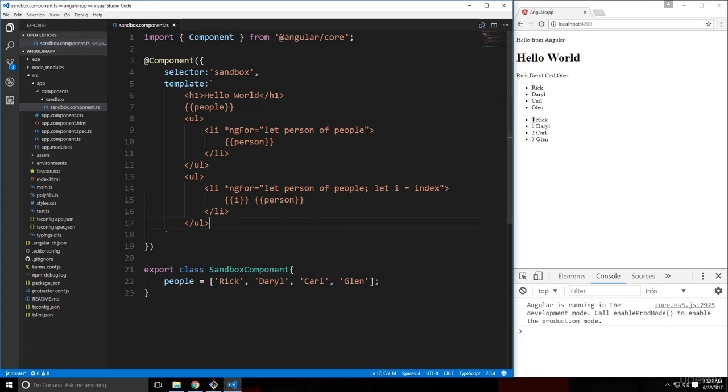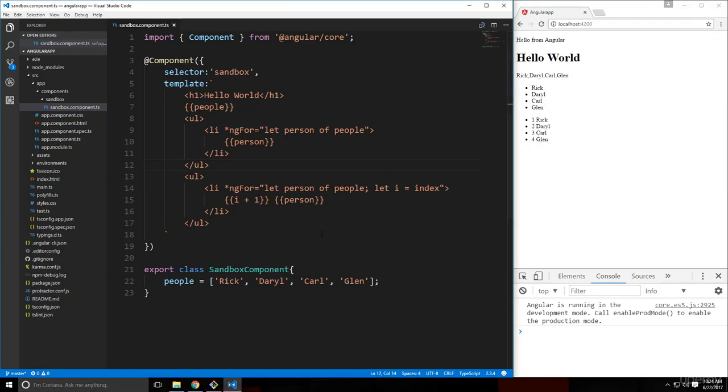Okay, and now you'll see we get 0, 1, 2, 3. It gives us the index of each one. Now you may want to include this and have this start with 1 instead of 0, just really for physical purposes. And you could just do i plus 1, because remember we can do expressions from inside these curly braces. So now we have 1 through 4.